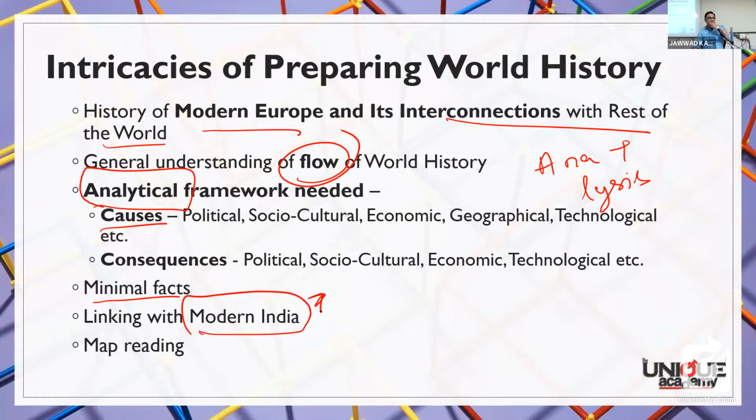World history जब भी हम पढ़ रहे हैं, parallelly you should imagine what is happening in modern India at that point of time. जब फ्रांस में क्रांति आ रही है 1789 onwards, 1789 to 99, भारत में क्या सिचुएशन? भारत में बंगाल के अंदर में ब्रिटिशर्स की गवर्नमेंट बन चुकी है. लॉर्ड कॉर्नवालिस वहां पर परमानेंट सेटलमेंट एग्जीक्यूट कर रहा है. साउथ में लड़ाइयां चल रही हैं, एंग्लो मैसूर वॉर, टीपू सुल्तान इज फाइटिंग विद लॉर्ड वेलेस्ली. मराठास जो है वो अभी भी स्ट्रांग है, लेकिन अपने डिक्लाइन वाले फेज की तरफ आगे बढ़ चले हैं.